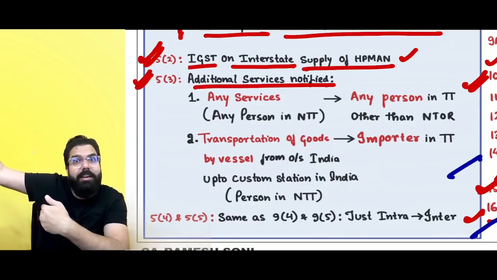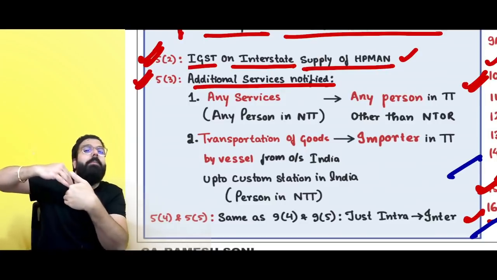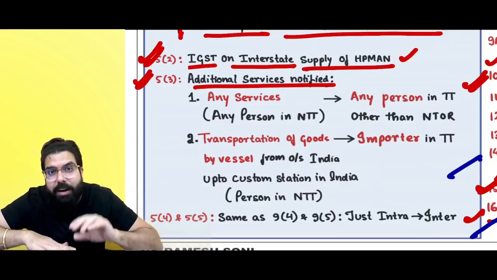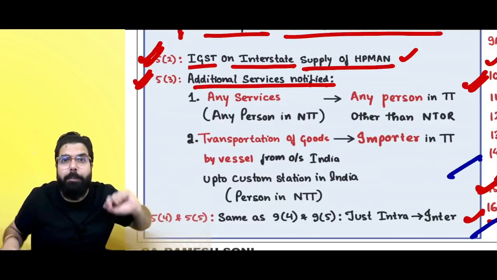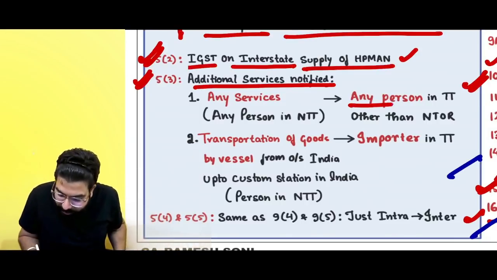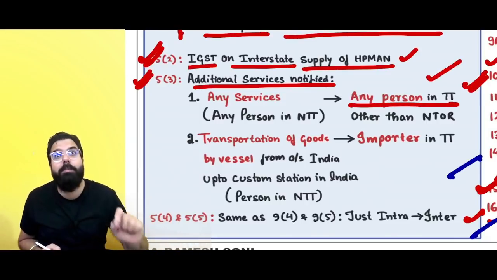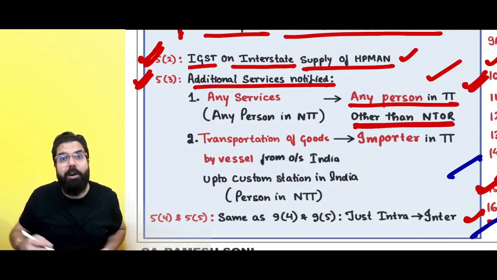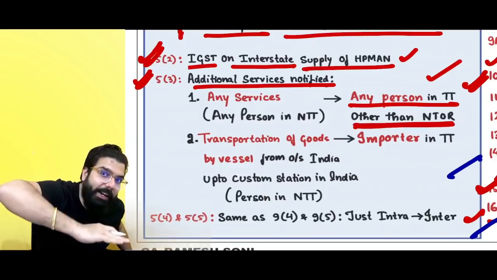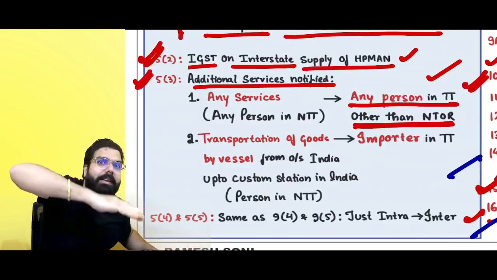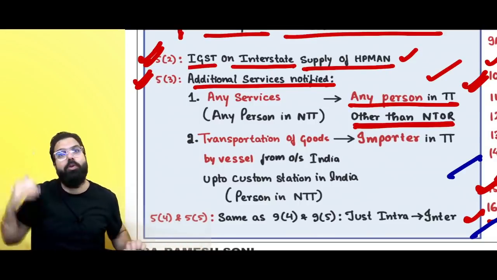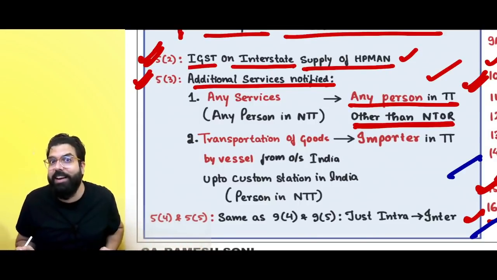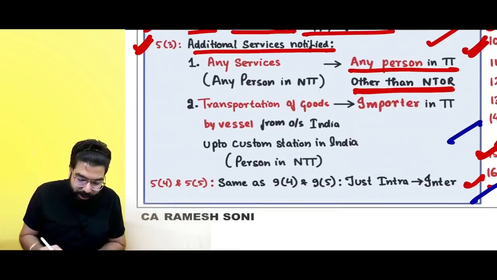Not taxable territory. If any person is providing services in the taxable territory, the person in the taxable territory will pay the GST under RCM. Yes, sir. You had already told it, but this is not applicable in case of NTOR, because OIDR providing services to an NTOR, OIDR will go ahead and collect the GST under forward charge and pay it to the government. In that scenario, reverse charge is not applicable. Yes, sir, you had already told.